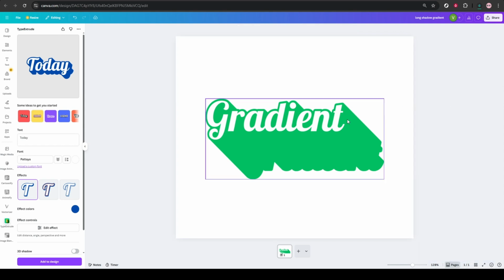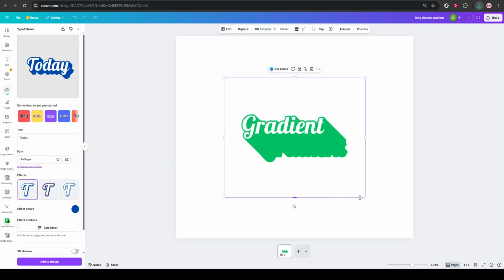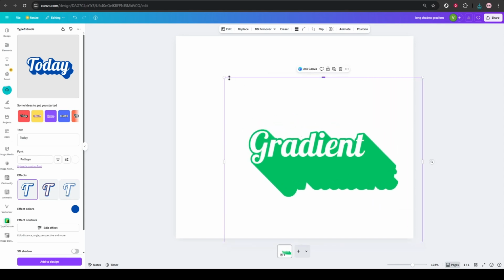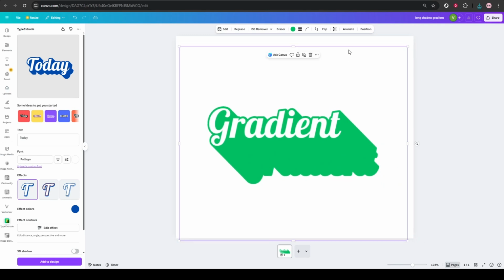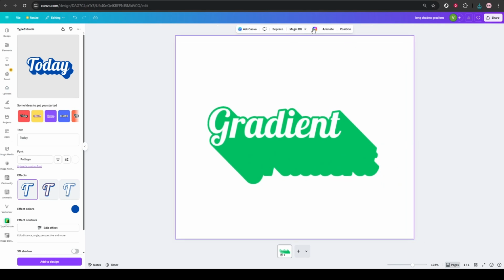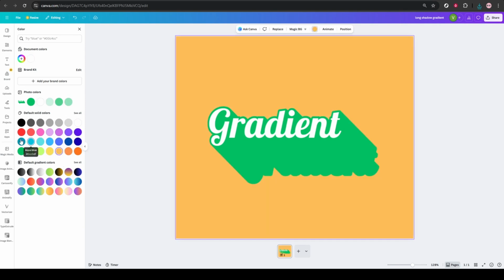Back on the canvas, insert the PNG you just downloaded and delete the previous version of the text to avoid duplicates. Now adjust the background color. Pick something that contrasts with your text color and supports the shadow. Darker backgrounds make long shadows pop, while lighter ones create a softer, airy vibe. Resize or reposition the text image again if needed.